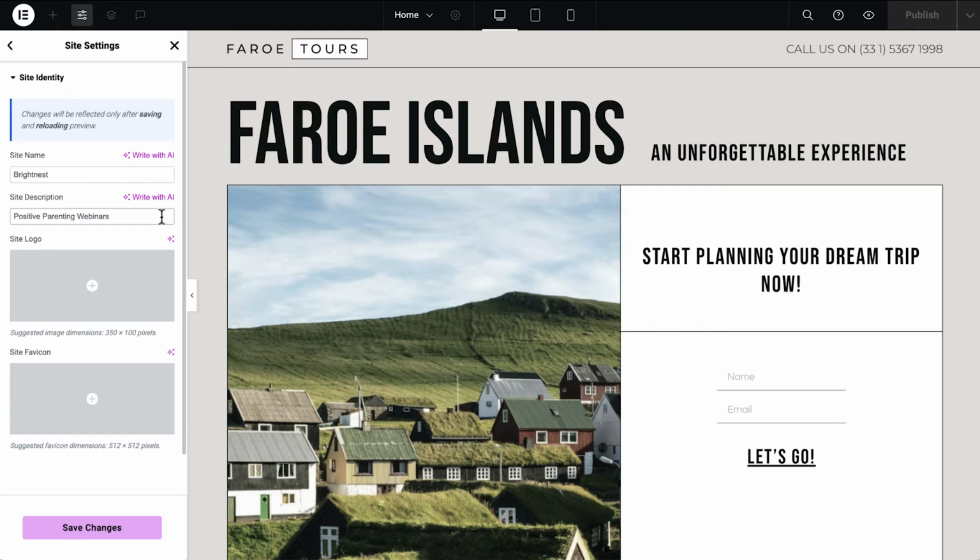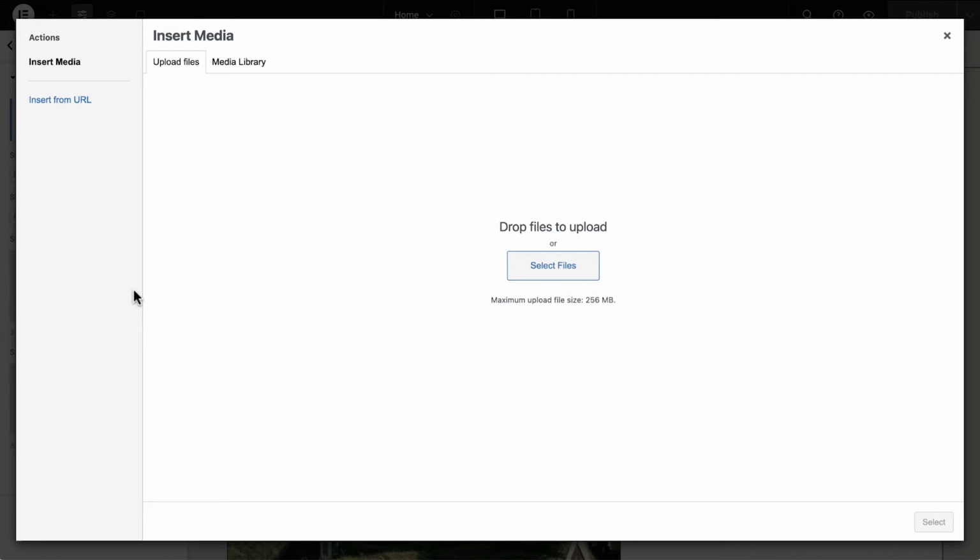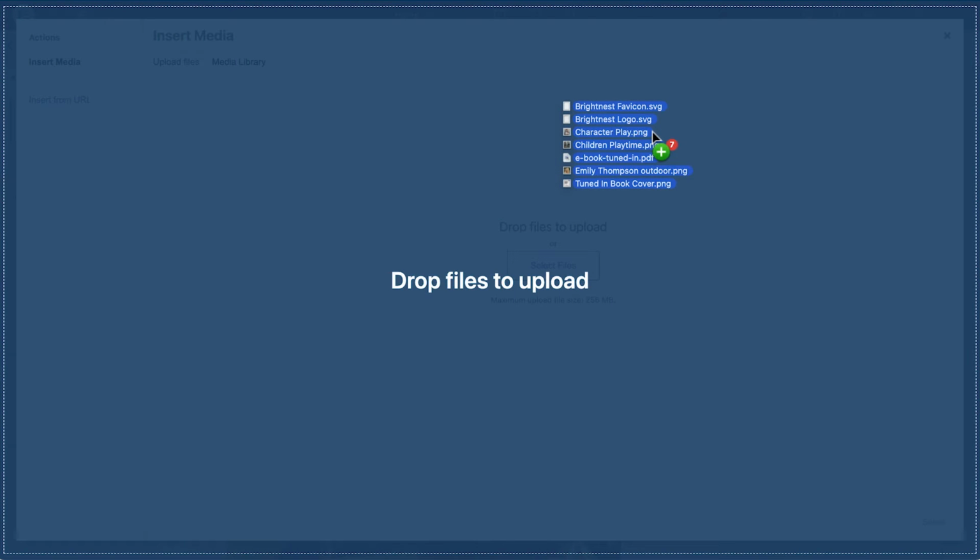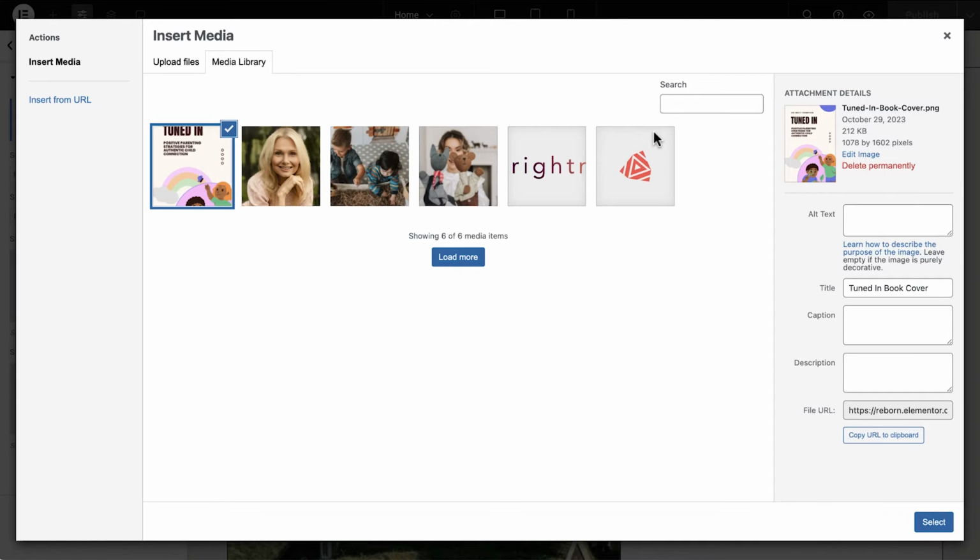Next, we'll need to upload a logo and a site favicon, which is the little icon in the browser tab that helps us identify our site. We'll click Site Logo, which brings us into the Media Library, where we can choose an existing image from our kit or upload a new one. We'll upload our logo, as well as all the image files for our landing page, and the ebook PDF file we'll be offering as a free download. This way, we won't need to upload them one by one. The fastest way to do this is by dragging them into the Media Library. Note that we don't see the PDF here in this preview, but we'll be able to see it later from the WordPress admin.